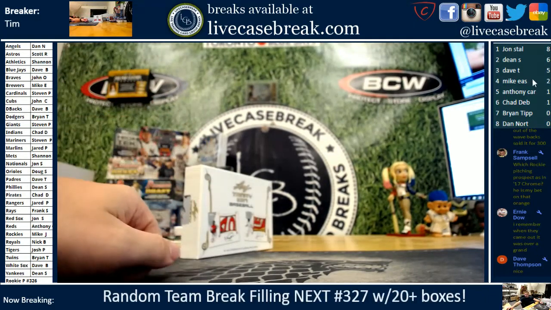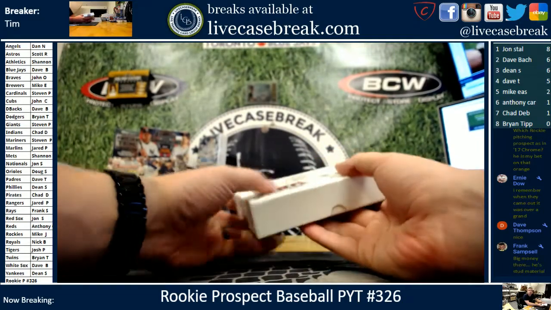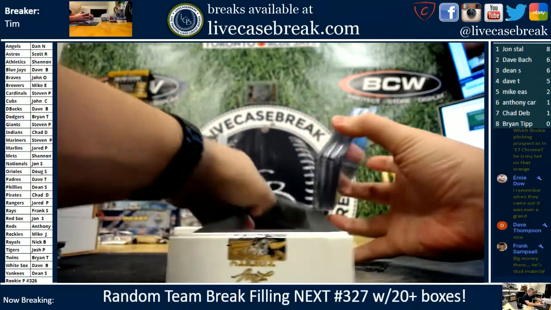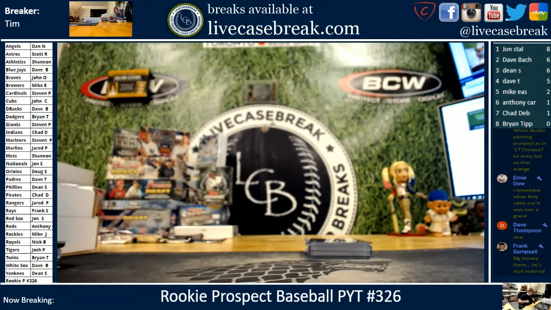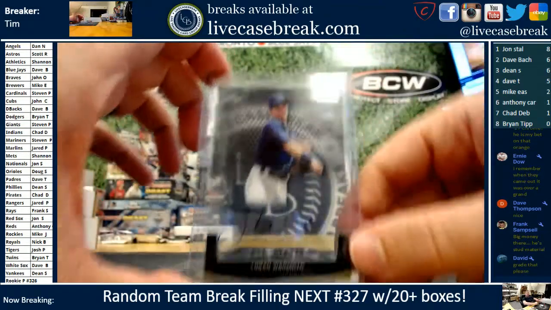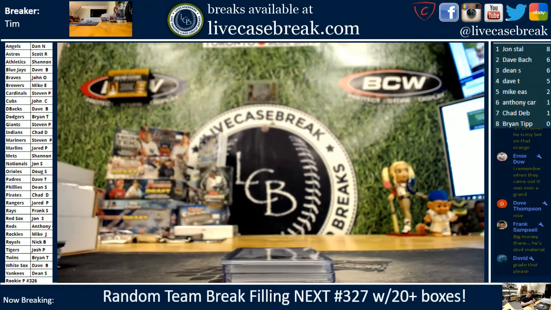And let me give the points here. Dave. First points for you, Dave. Yep, there we go, six. Here we go. Come on, clear auto. There's the empty. First auto, Logan Warmoth for the Jays. Logan Warmoth. You got it, Dave.